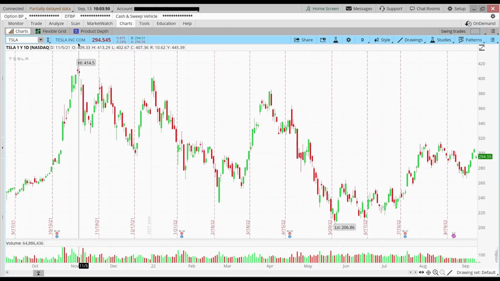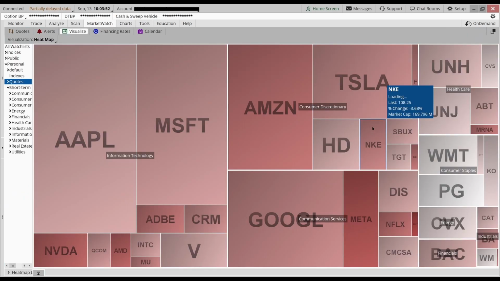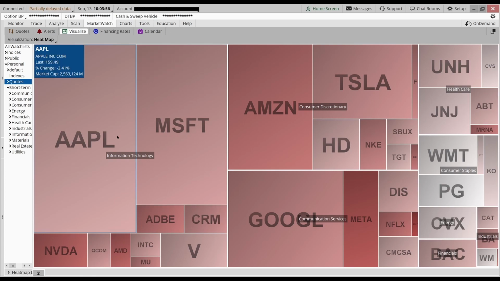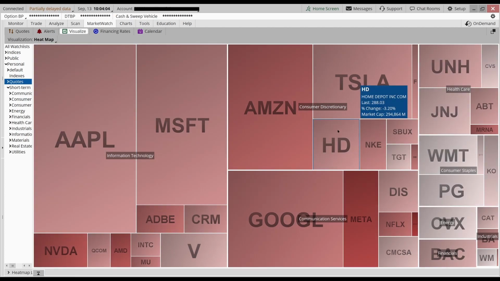So now, looking at all the stocks that I do like to swing trade here, you can see that of course they're all red. But if you look at their ticker, you'll notice that a lot of these stocks are very safe stocks, very large volume stocks. And these are the type of stocks I like to swing trade.